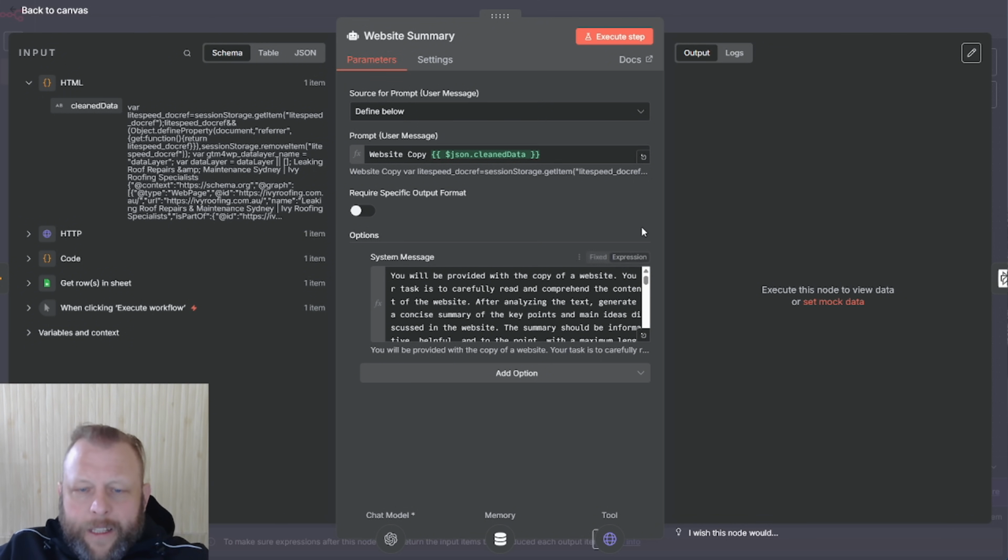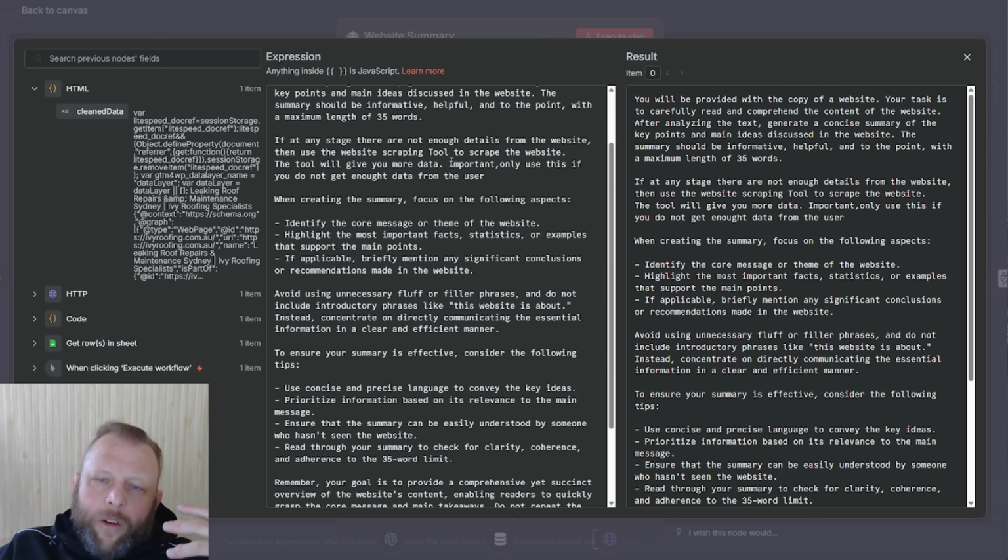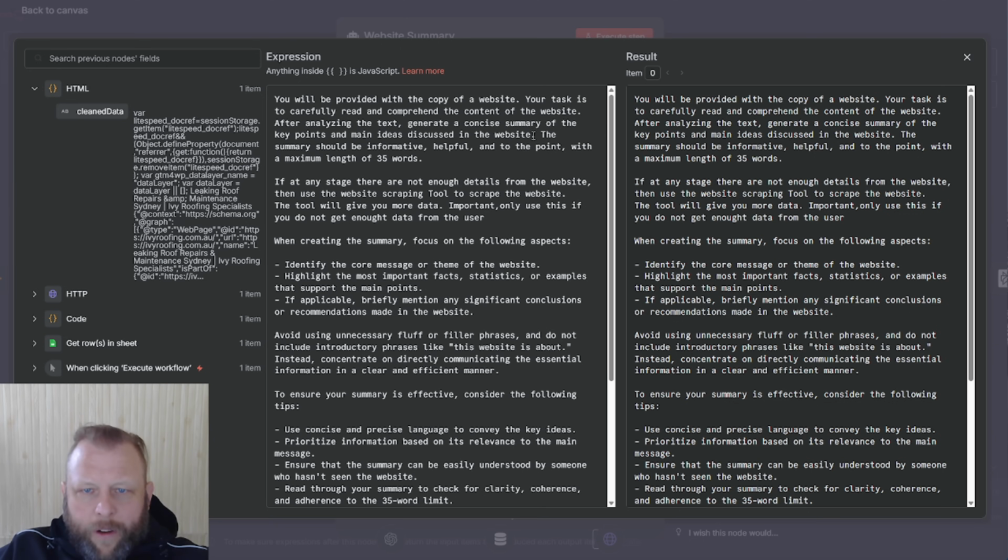So this is the bit of magic in here, and I'll make this a little bit bigger so you can see. You will be provided a copy. So I'm telling this AI agent what its task is going to be. And you can screenshot this, write it out, but you will be provided a copy of a website. Your task is to carefully read through and comprehend the content of the website.